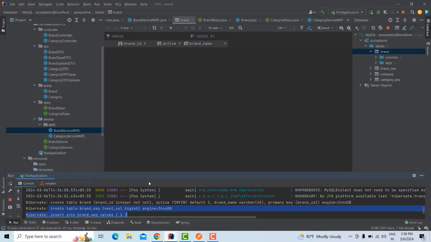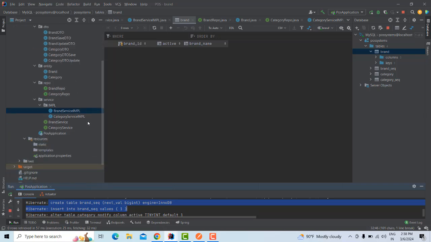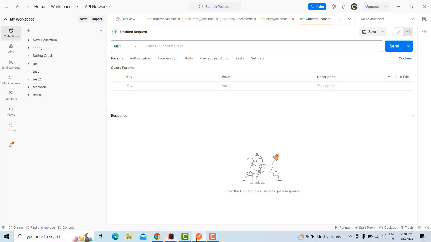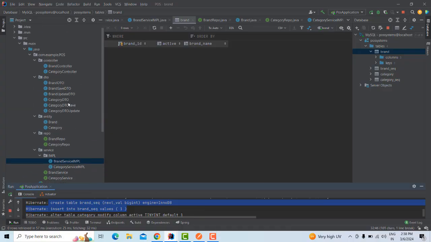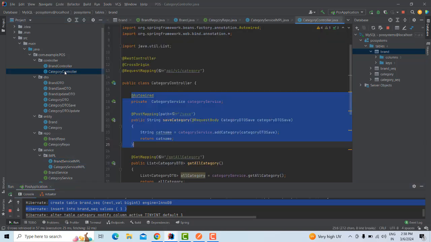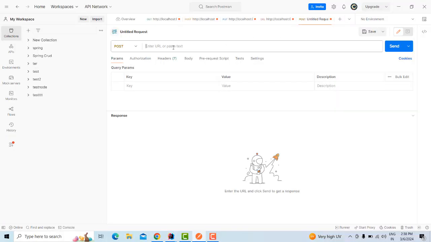You already checked this one, this is our category part. Save record, the same thing. Copy this. This is the post request. So this is a post mapping. You can see here there is a post mapping.